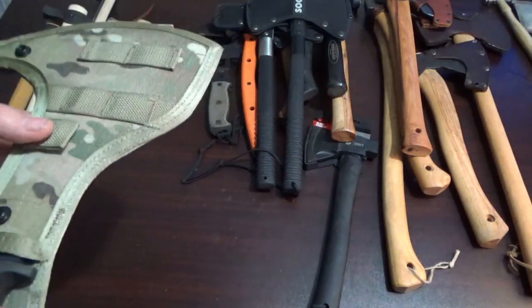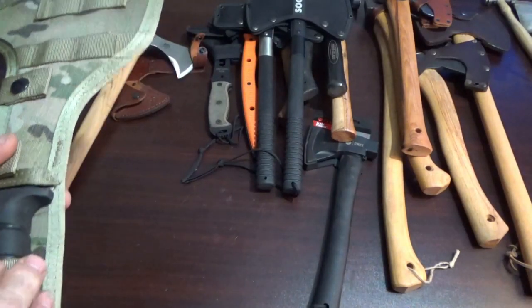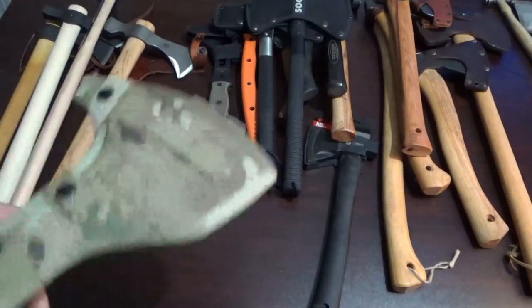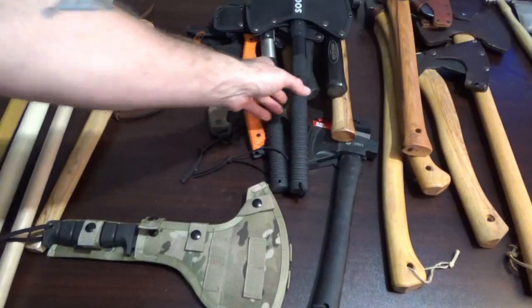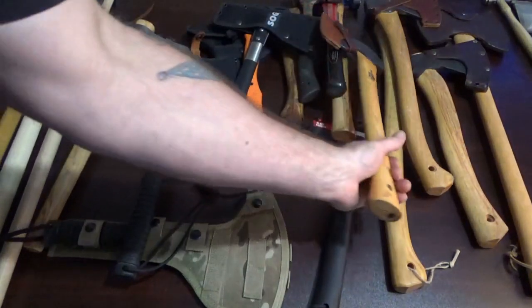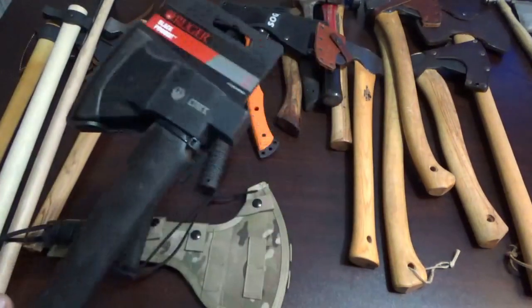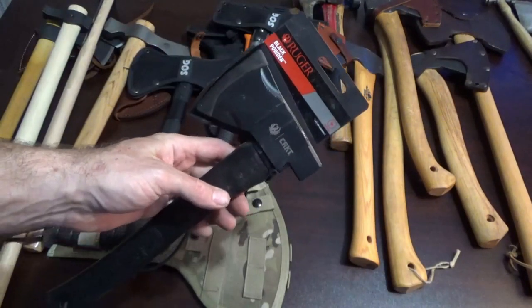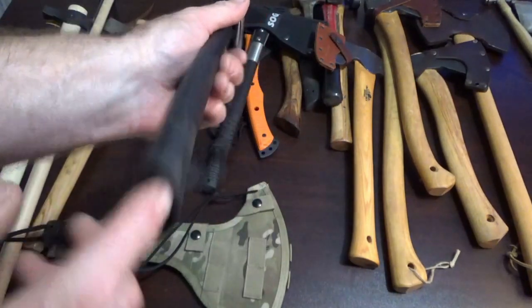If you are going to buy a woods axe, buy the best one that you can afford, in my opinion. If you don't want to go for a Gränsfors Bruk, you can look at Husqvarna. Husqvarna is really good. And this is the one I haven't covered yet. I'm sorry, I didn't even take it out of the packaging. This is the Ruger Black Powder. It is a hollow handle hatchet.